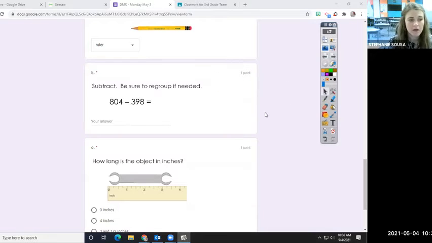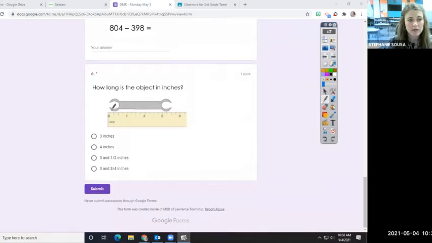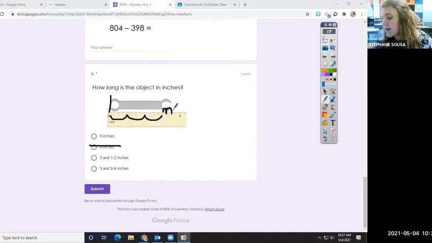Okay. How long is the object in inches? Well, they've lined up on the 0. Good for you. They've gone past the 1, past the 2, past the 3. They're not to the 4, so it's 3 inches. And then we've got 1 hop and 2 hops. And I've got a notebook that shows me that 2 hops is going to take me to 2/4. Boom. 2/4 is the same as 1/2. So this answer is 3 1/2 inches. Use your notebooks. Questions on that?